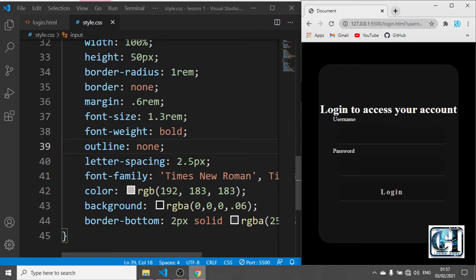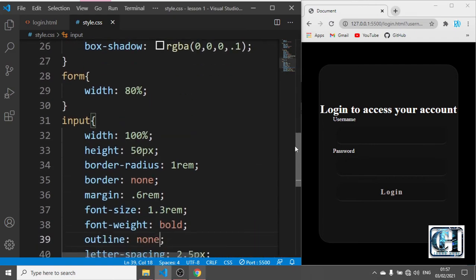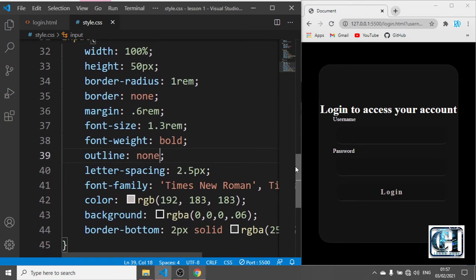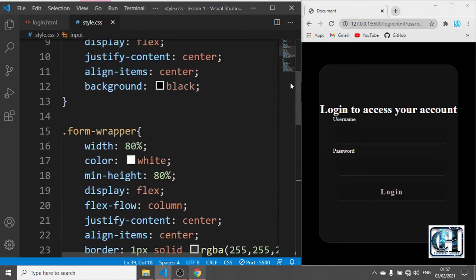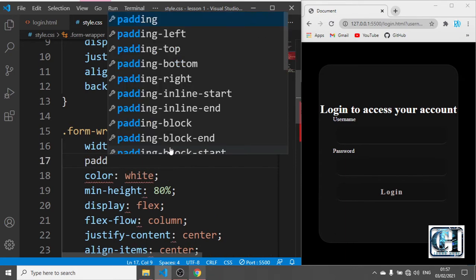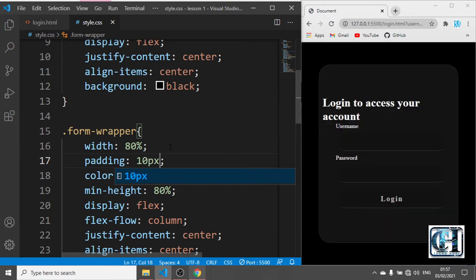Okay, now for the wrapper, I think I can give it a padding of 10 pixels. Let's see, 10 pixels.